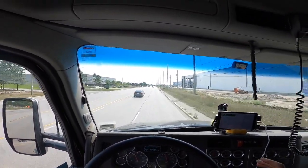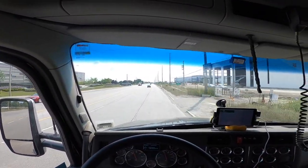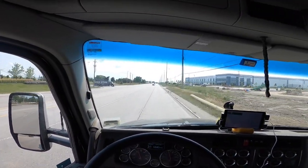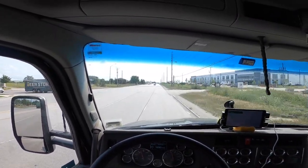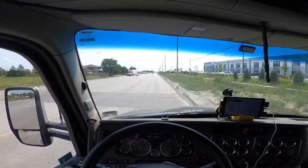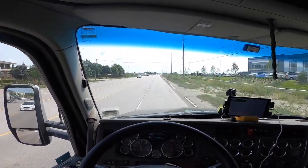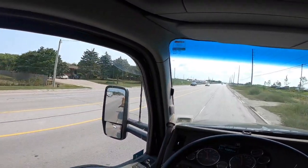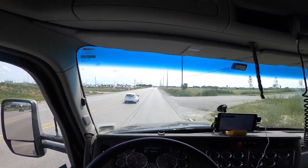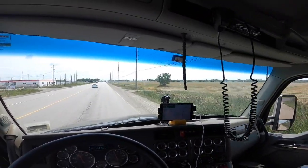And so now they're gonna look at the computer, at the data, if there's construction somewhere, where maybe there's a width restriction. So they're gonna send me on a detour. That can be a nuisance, but it can also save my butt. Whereas under the annual permit, I have no idea what's going on.